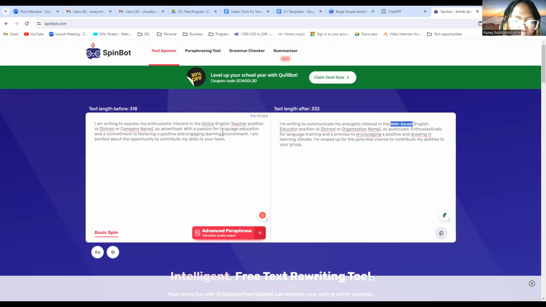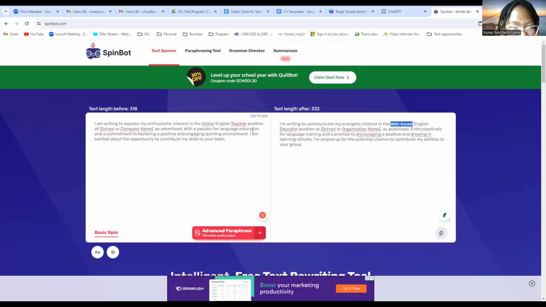Next one: with a passion for language education and a commitment to fostering a positive and engaging learning environment, I am excited about the opportunity to contribute my skills to your team. Now, it says: enthusiastically for language training and a promise to encouraging a positive and drawing in learning climate.